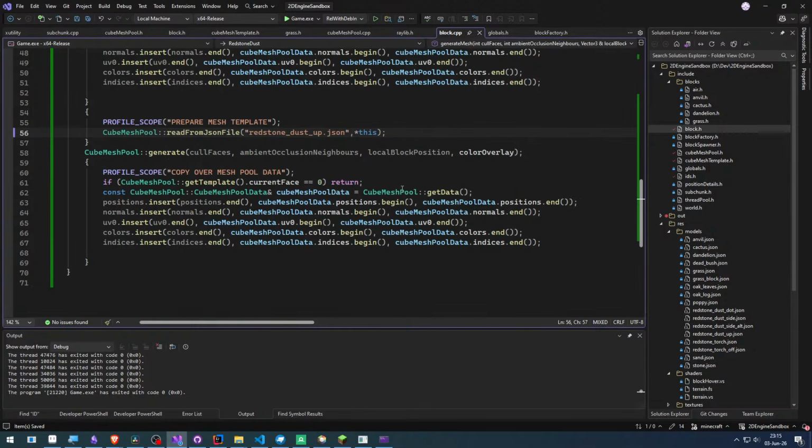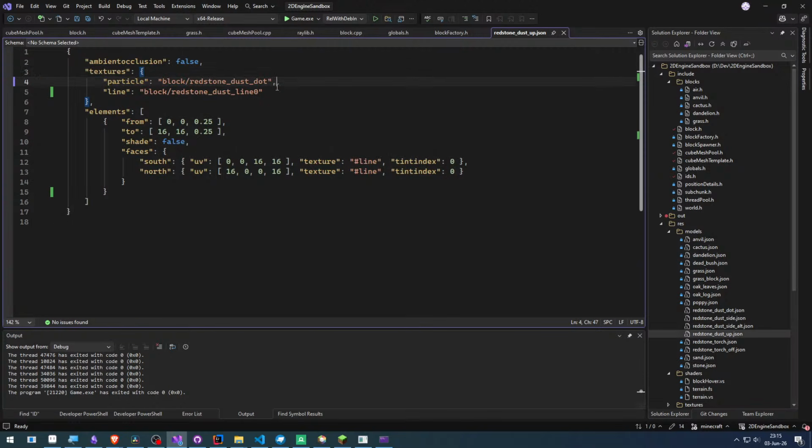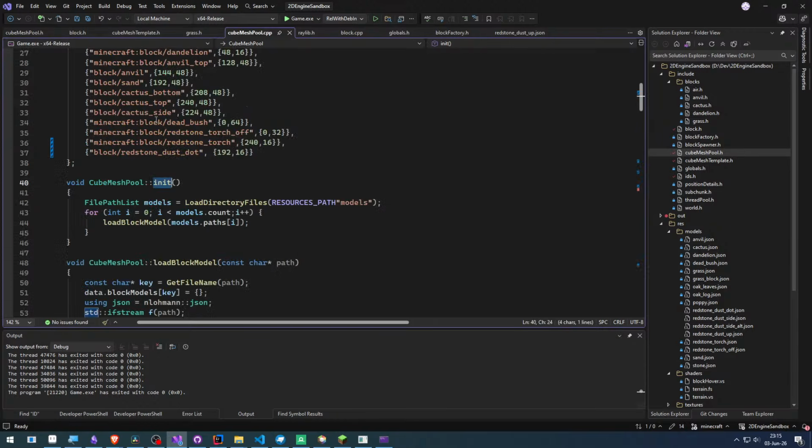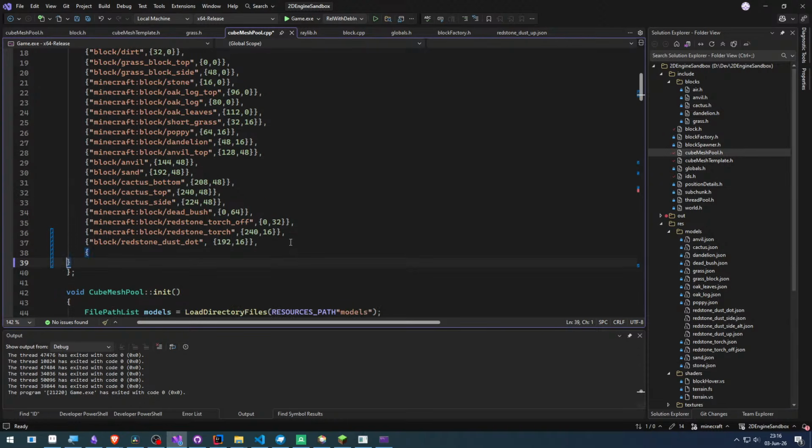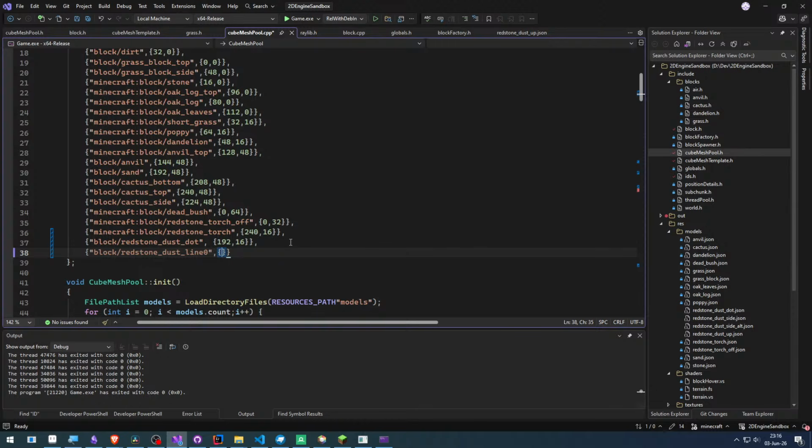And for the up, we need to make changes. We want this texture, line 0. We need to give coordinates for that line. What are the coordinates of line 0?